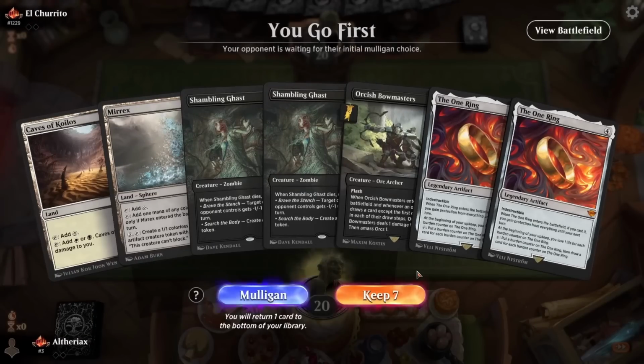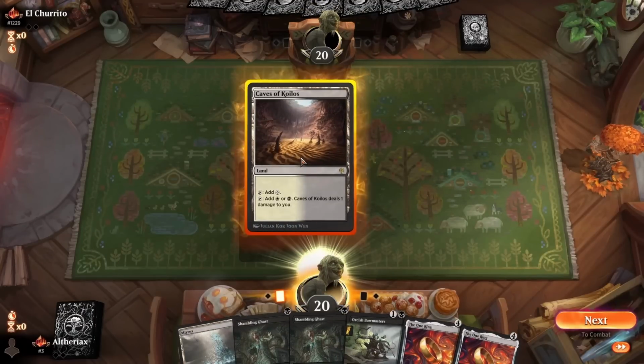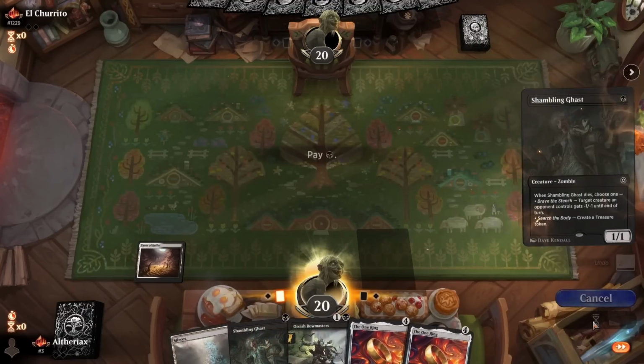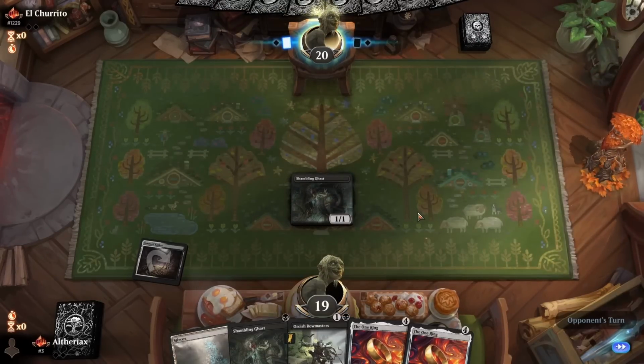Okay, so we're on the play here, which is great. And yeah, definitely happy to keep this one. Right, we've got Shambling Ghast on turn 1. And then on turn 2, we could potentially flash in Bowmasters to kill our own Shambling Ghast to produce a treasure token. And then as long as we can find our third land, we can then just go for a turn 3 ring, which is a potentially good line. So we'll have to see how it plays out.